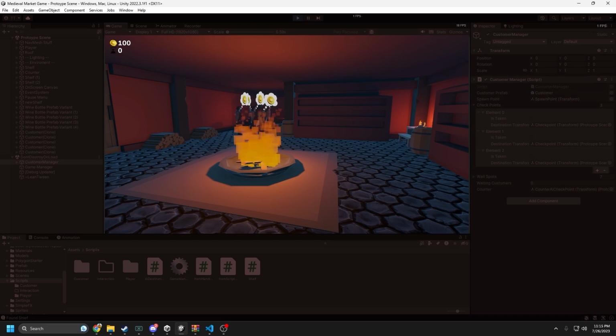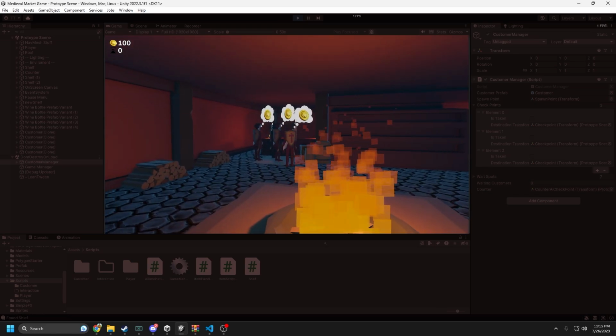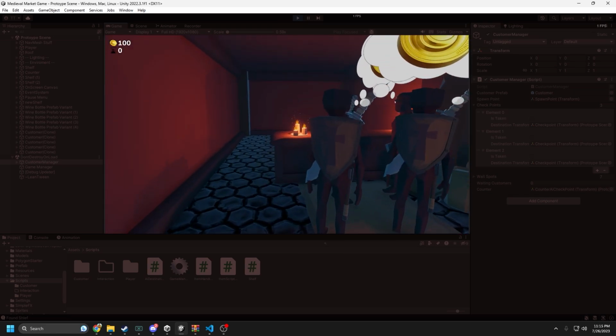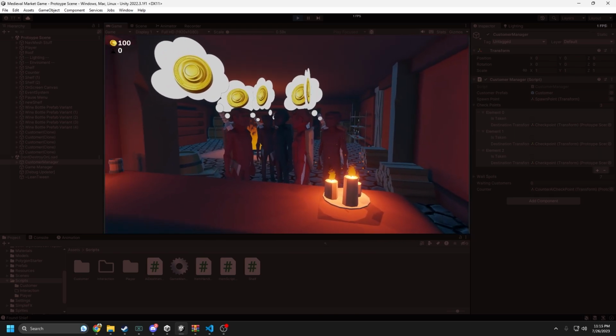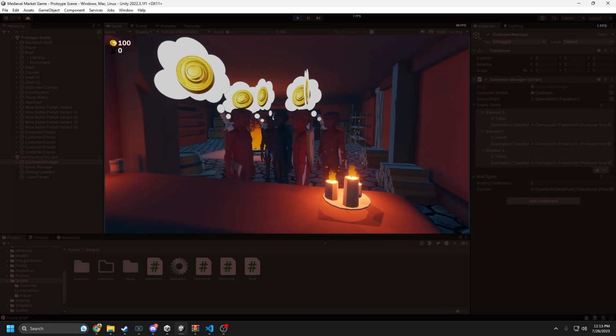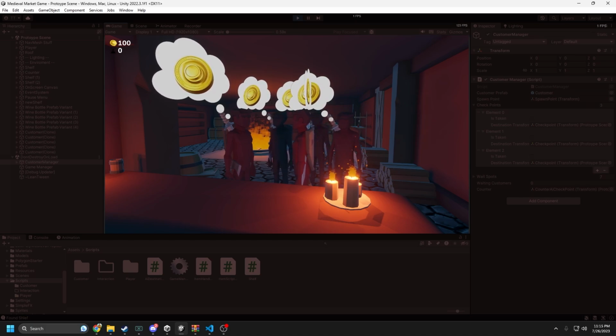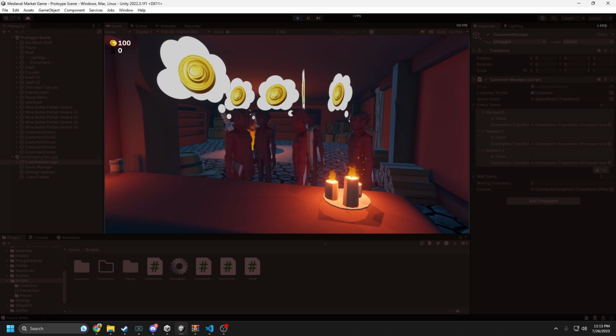Because when it's at the campfire and an open spot comes up, they're supposed to go to the shelf and leave the campfire. But sometimes it doesn't work, which is a weird bug. But I'm happy with what I did today. This took forever, and not all of yesterday, but a lot of yesterday was spent trying to fix this. So yeah, I'm pretty happy, and this is all I'm gonna do tonight.